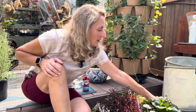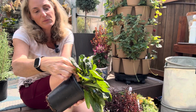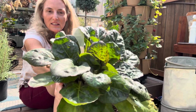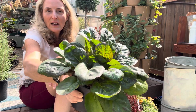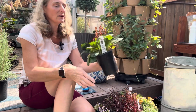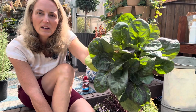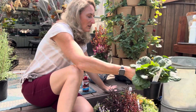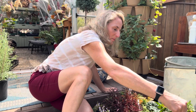Okay, this one is kind of a bigger one. This one is also an ajuga. This one's the Caitlin's Giant. So you can see how big and vigorous this is. I would assume you need to put this somewhere where you really want a plant to take up a lot of space, probably in a short amount of time. And isn't it beautiful though? I just thought it was really pretty. I like the structure of the leaves. It kind of reminds me of, I don't know, a brassica or something. I'm not sure. Maybe like a lettuce. Anyway. Okay. Next up, I got to dig in my box here.